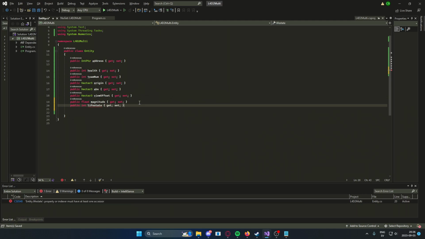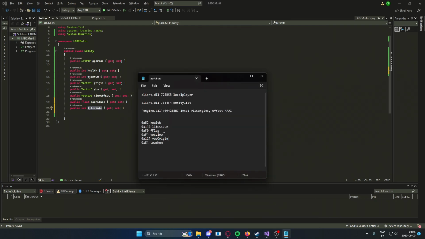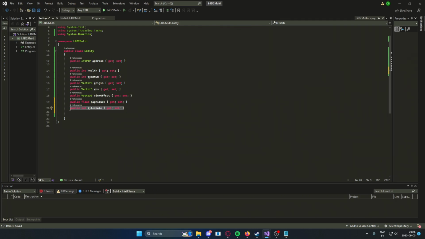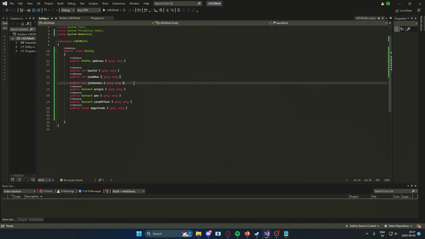Now if you remember, the life state was sort of a byte in the Ghidra, but we decided to read it as an int, so we can use it for both common, infected, and the normal entities.